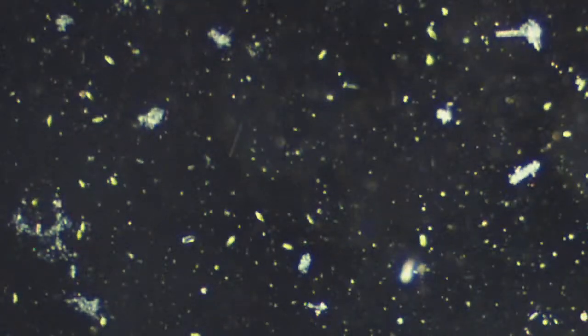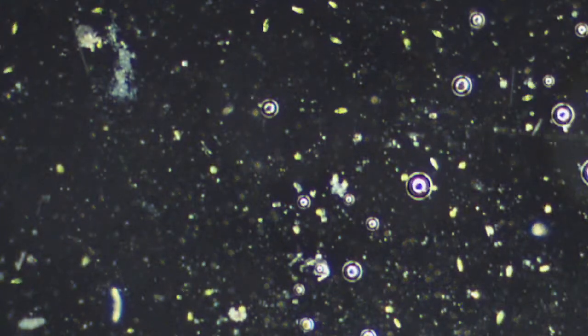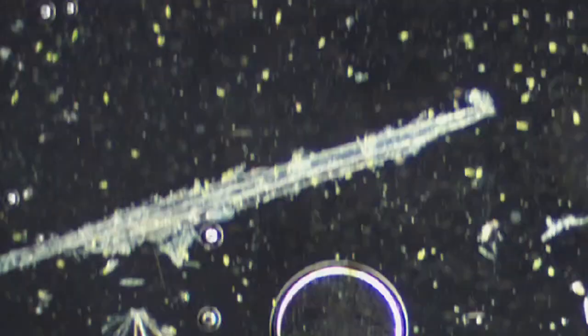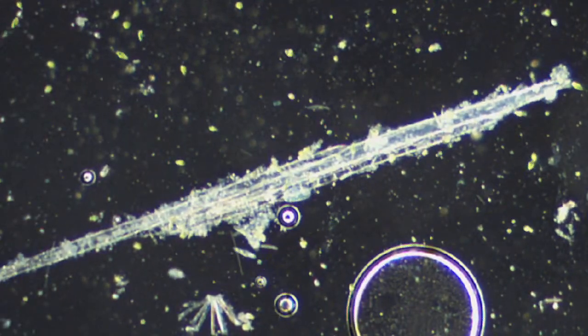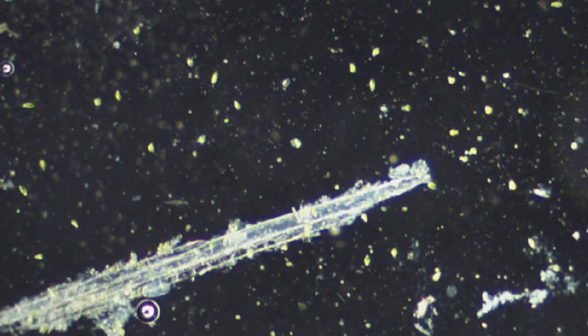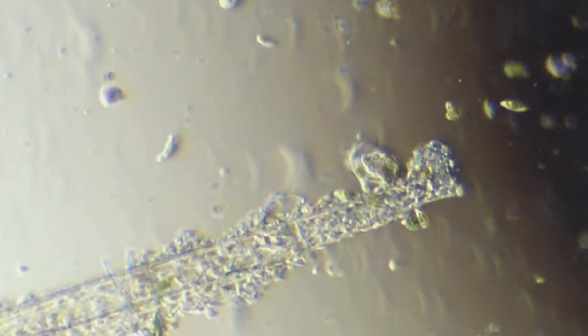Oh boy, here we are again. Super crazy. This is a very, very rich pool that I got this from. Look at all those guys. Euglena and chlorella and all kinds of stuff in there. Oh, nice. I see a nice ciliate right there. We're going in. Yes. Look at that guy right in the end there.